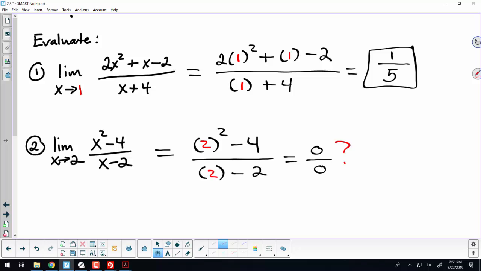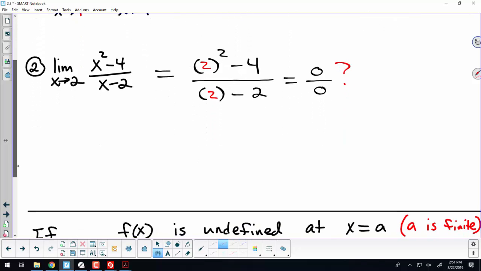Could, right? In light of 2, it could also be that we have a hole, or we'll just call it a hole right now, right? It could be that there's a hole in that graph, which we know that just because there's a hole there, the function doesn't exist there, but does the limit? The limit still exists even if the function has a hole in it. So that's what we've got to figure out. Is this a limit that does not exist? Or is it a limit that actually exists?